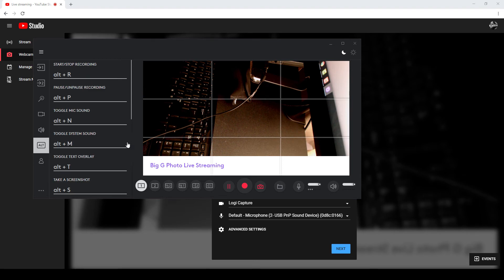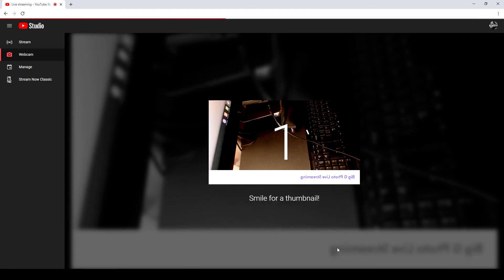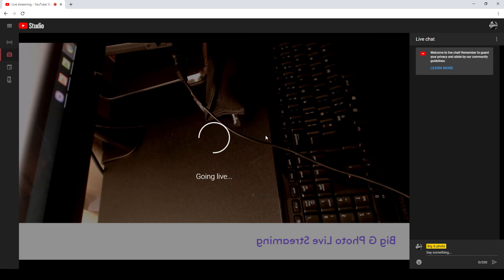Here are some keyboard shortcuts — not particularly useful. I can create a preset if I want to. So I'm just going to minimize this and click Next, and we're going to go into the live stream of my desk. YouTube is going to take its thumbnail for the live stream. You'll notice it's backwards — it's been flipped for some reason. When you view the live stream or the video created after the live stream, it's back the other way. Anyway, we've got our thumbnail and I'm going to go live. Don't forget, it's a private video, so this isn't going out to the world.